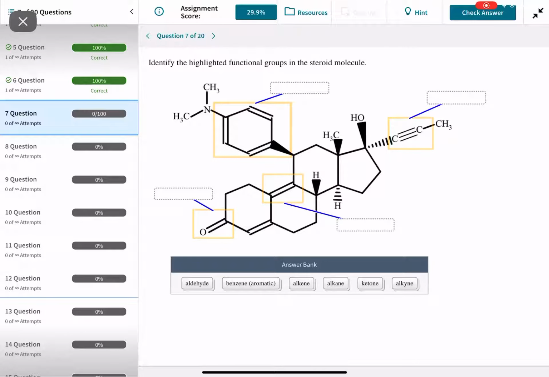So all that you have to do is look at the yellow box with the functional group in it and match it up to the functional group that you see in one of those 3 tables in your textbook, and then just go with the name. The names might be a tiny bit different because Sapling is not written by the same people that write your textbook. So notice here that aromatic, your book calls it aromatic compound. Sapling is calling it benzene aromatic. It's the same thing.